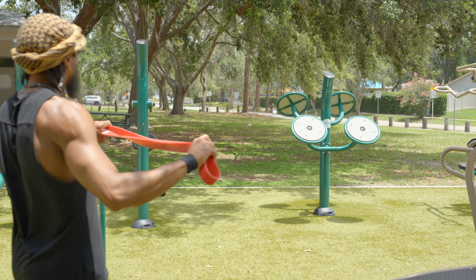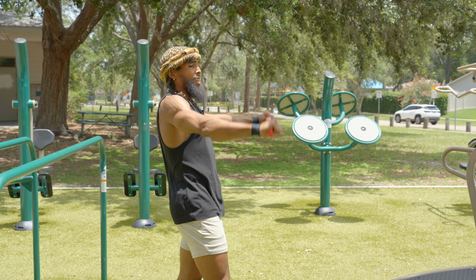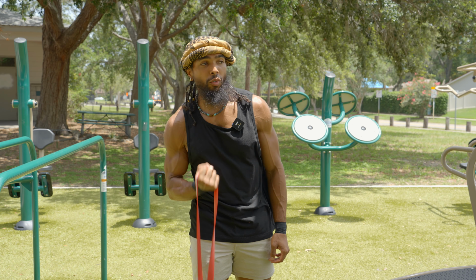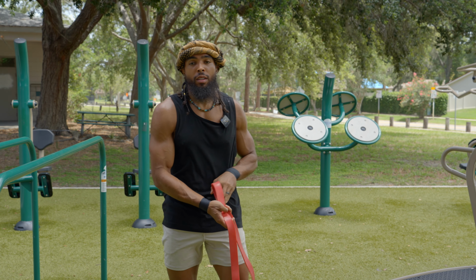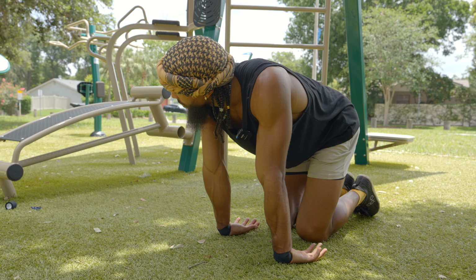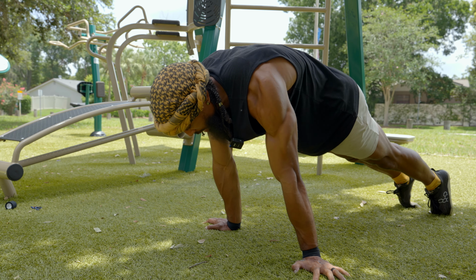Let's go. All right, so I grab a medium-sized band, and I just do band pulls. Do this like 15 reps, and then I do shoulder dislocates. I just do 10 of those, and then from here, guys, I go ahead and do some pumps. So I put the band right here and just go 1, 2, 3, 4, 5, 6. Like I said, not really focusing so much on form, man, just trying to get my muscles to activate. Warming up is one of the most slept on things that I feel like a lot of people don't utilize. And then I do some wrist warming up, and then some light planche activation stuff just to get the muscles and the technical part warmed up.